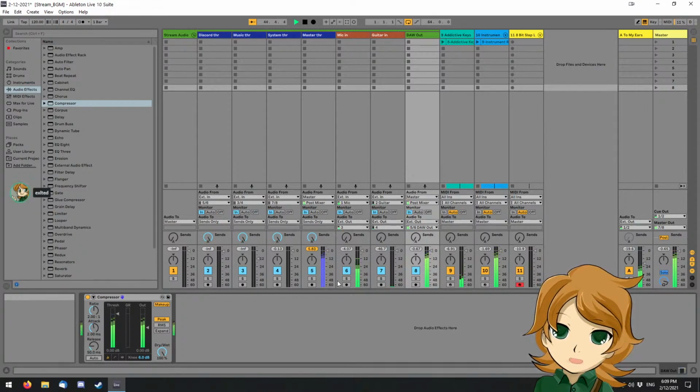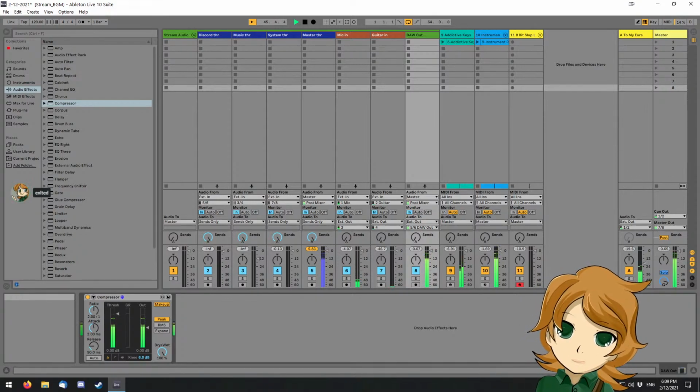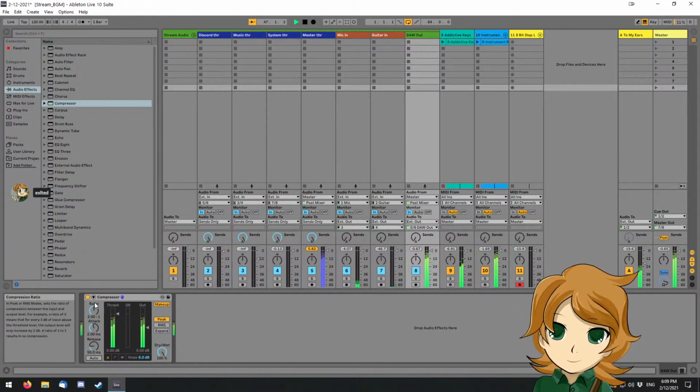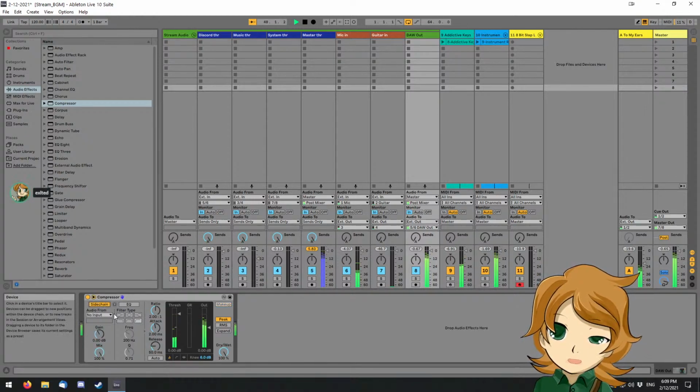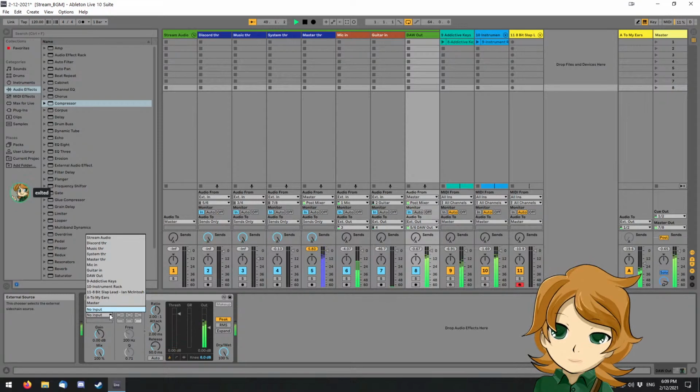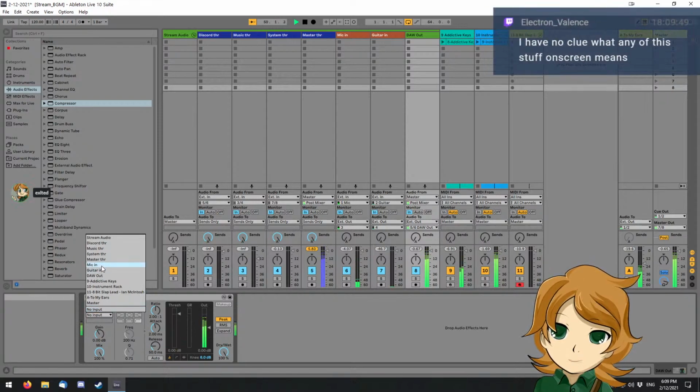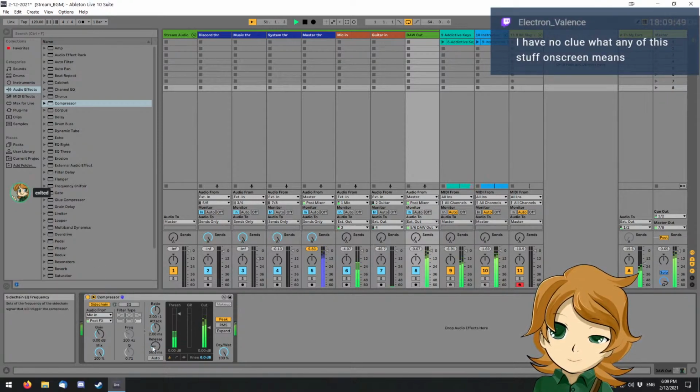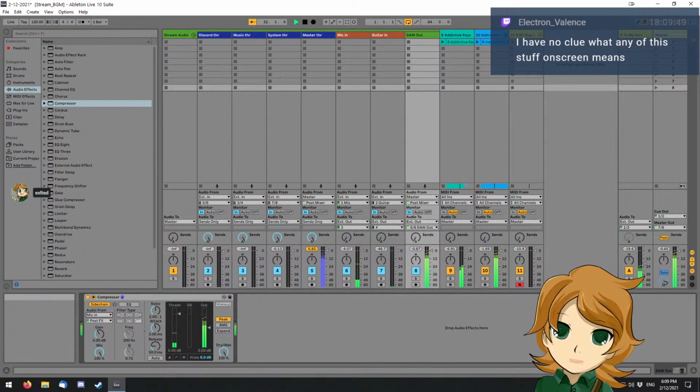Yeah, I want a sidechain compressor. I'm looking at mic in. Yeah. Okay.